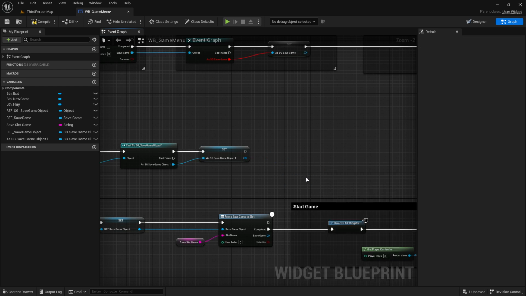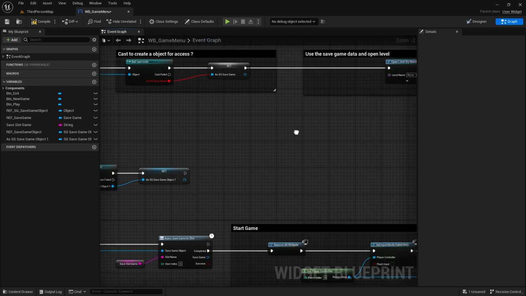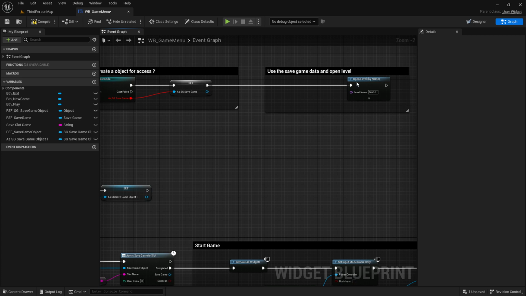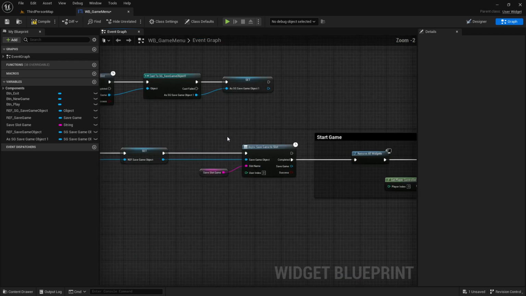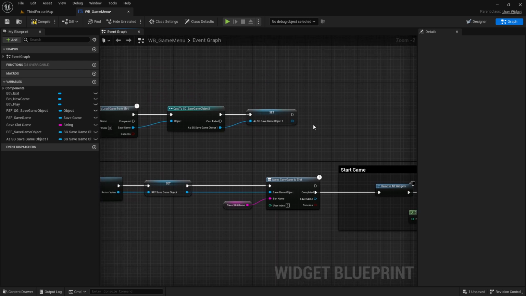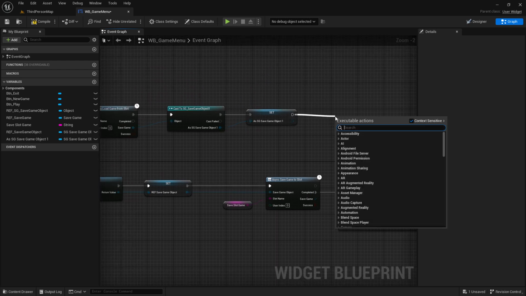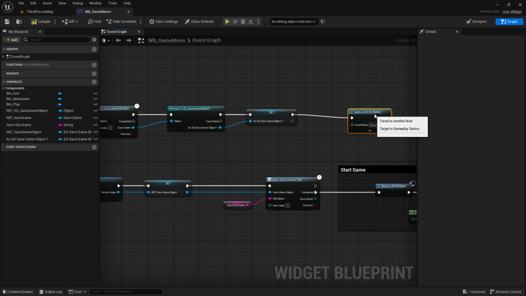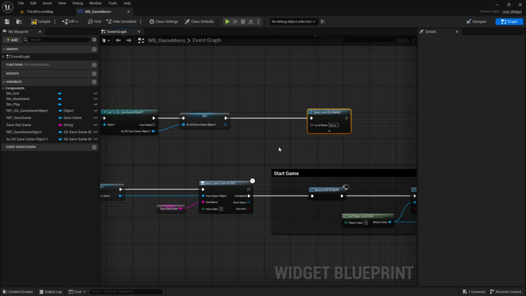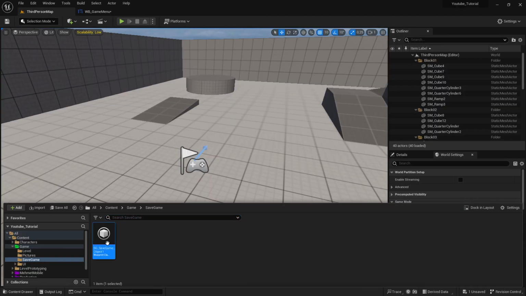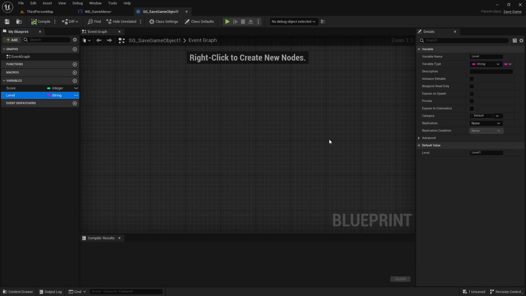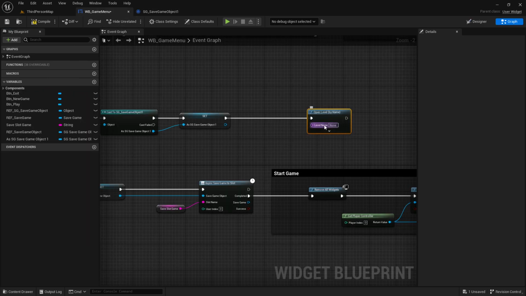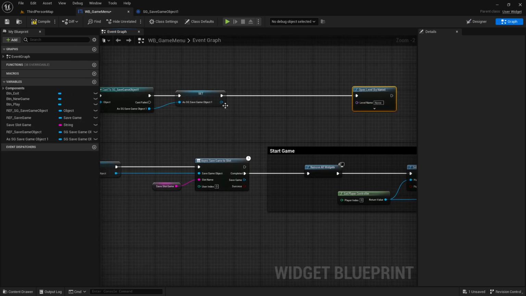Anyway, we continue now and say, okay, for example, I opened a level here just to continue from there. Let's say we open the level where we want to continue, open level. And here is something interesting. It says open level by name, right? And I told you that in my game object I have level as a string, here it is level 1, but it's a string. It is not a name here, right? So I show you how you can make this.